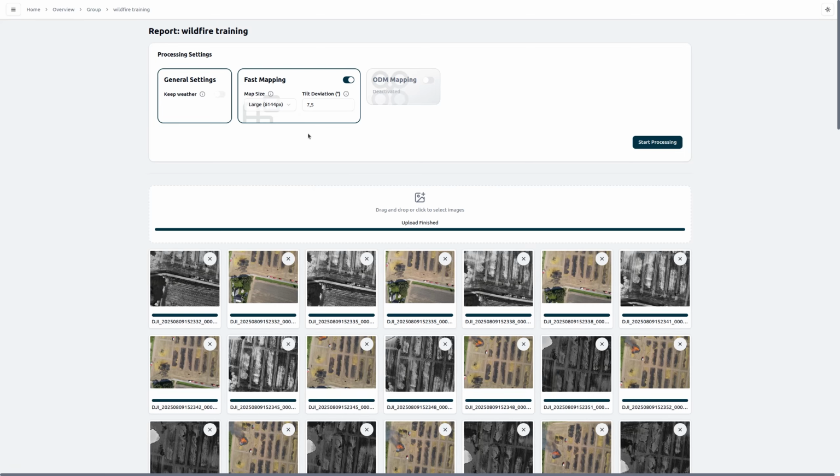We can use Argus fast mapping, which is pretty robust and doesn't need any overlap between the images, just some specific metadata. And if you configure it beforehand, we can also use OpenDroneMap to create a better looking autophoto, but it will come at a cost of much longer calculation time. But for the sake of this video, I will choose ODM mapping as well, so we can compare both. Once we finish with our settings, we can hit start processing.